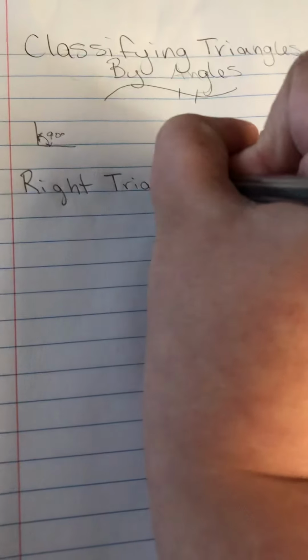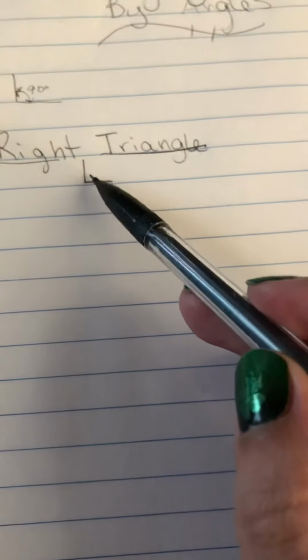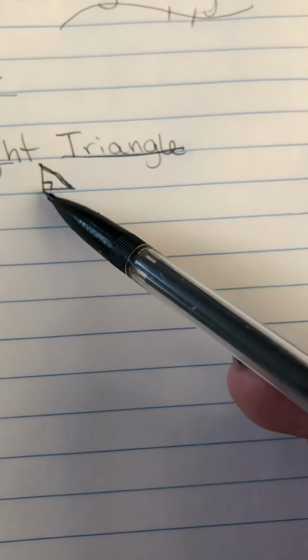The reason I bring up a 90-degree angle is because that's our first triangle. Our first triangle that we can identify by its angle is a right triangle. A right triangle has one right angle. One angle that's a perfect 90 degrees. We can see that because they use squares in the angle to show that it's 90 degrees, that it's a corner. It makes a perfect box. And it doesn't matter how long this last side is, as long as this corner is a right angle.